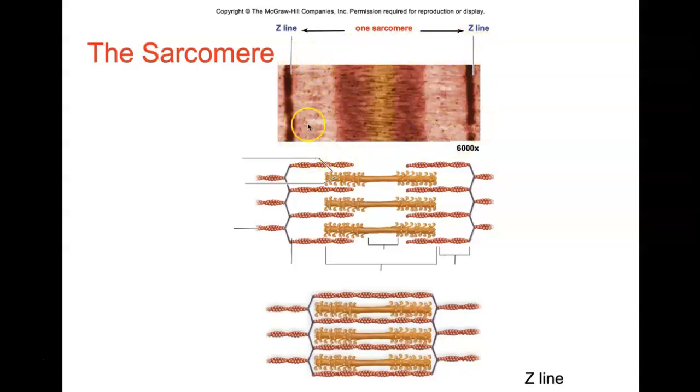So let's begin. This is what a sarcomere looks like under the microscope. It has some kind of pink regions, some darker, maybe red, and then this orange region. Well, this is the effect of staining, of course, but the reason it stains like this is because of the composition of the proteins. The first thing we're going to know would be the Z lines, right? We just talked about the Z line. So this here would be the Z line, and from here to here, this entire structure is going to be one sarcomere.